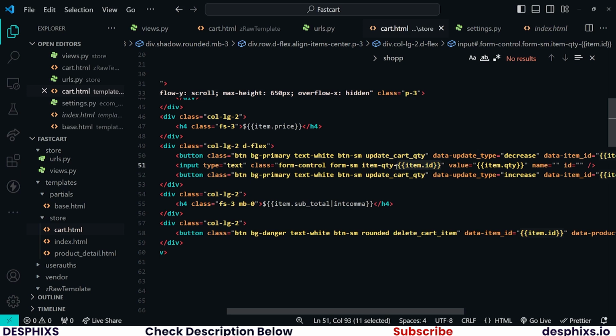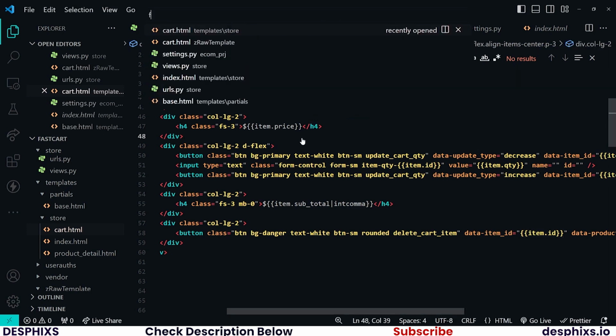That is because we are in a loop, and for you to be able to detect what input to increase or reduce, you need to know what item id we have. And the way you can identify that is by grabbing the item id and using it in whatever script you're using. In this case, you're using JavaScript. So when you have done all this, that is everything that we want to do.